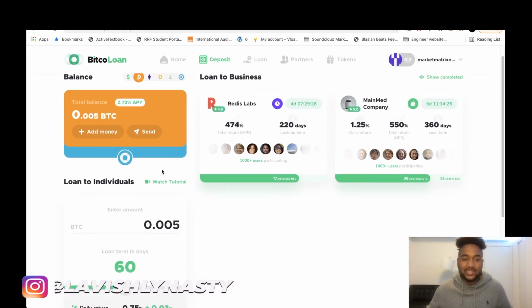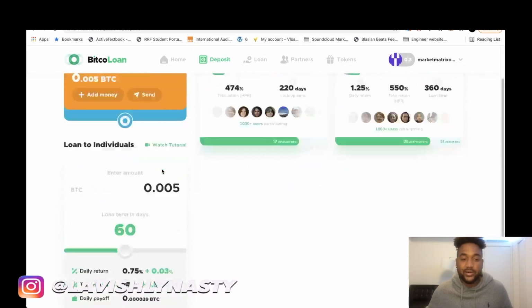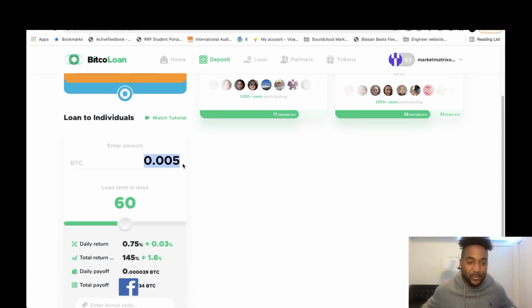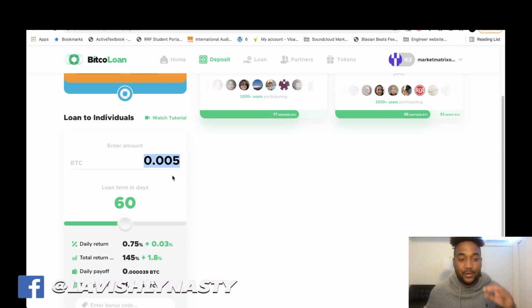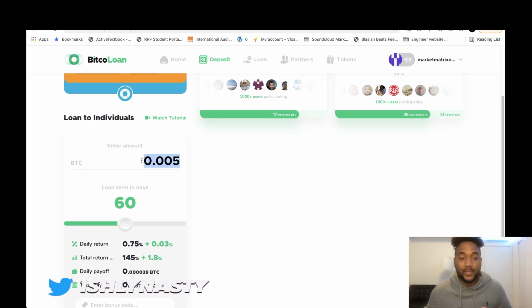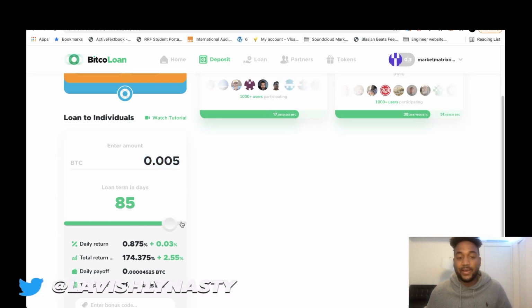So guys, Bitcoin is at a cheap price right now. It's the best time if you wanted to do a loan. I'm not a financial advisor, entertainment purposes only, do your own research. But I think for me, it's the best time to do Bitcoin loaning, especially because it's at a really cheap price, and they're gonna pay me dividends.